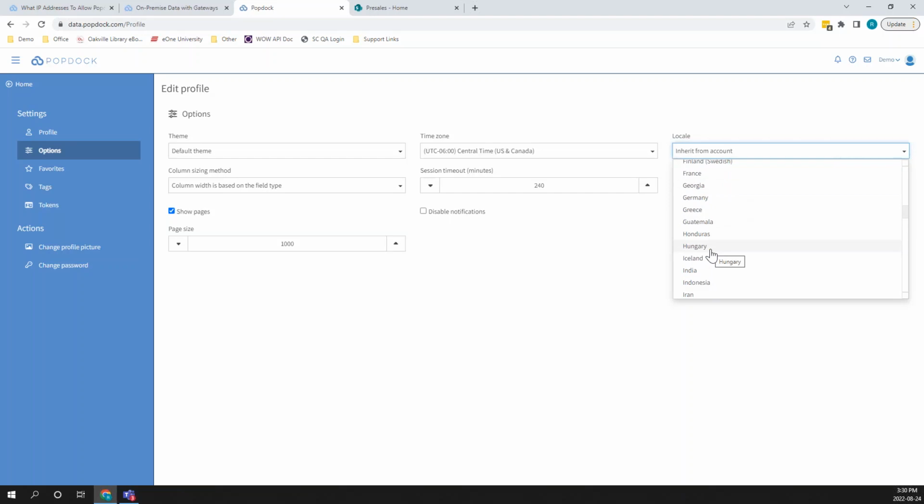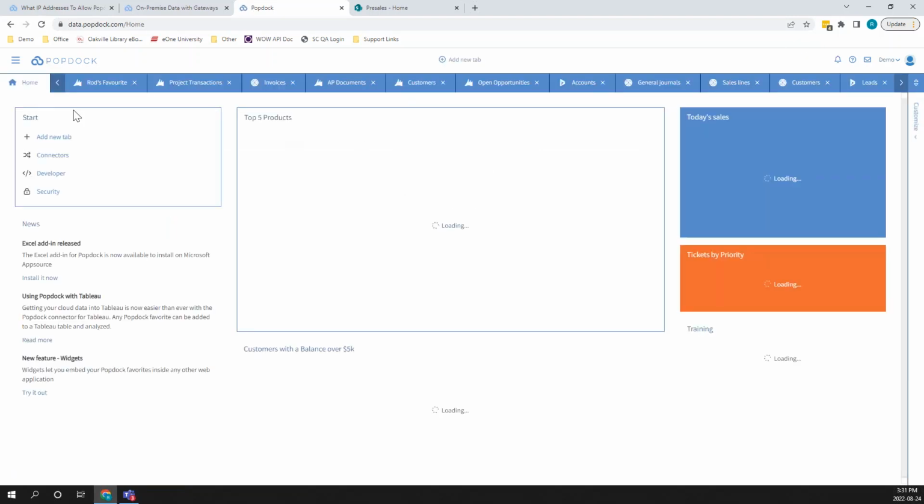I'll say correctly for where I live. Okay, so I'm going to choose Canada from the list. And now when I look at dates and numbers within Popdock, they're going to be in the format I anticipate them. And you can see here we have locales all over the place. So this is the two big settings that as a new user of Popdock, I think everybody should come in and make sure they take a look at.